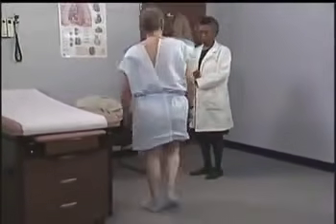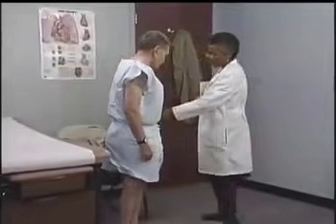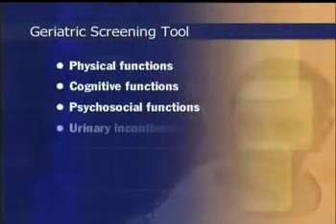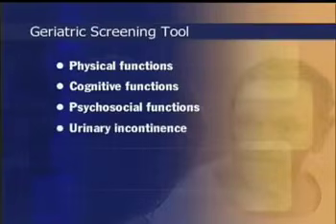Several are available. This clinician is using a screening tool that covers 3 important domains of geriatric assessment: physical, cognitive, and psychosocial functions, addressing gait, vision and hearing, and key sensory modalities, and including questions about urinary incontinence, an often unreported problem that greatly affects social interactions and self-esteem in the elderly. As with many screening tools, office staff can easily use this particular form.